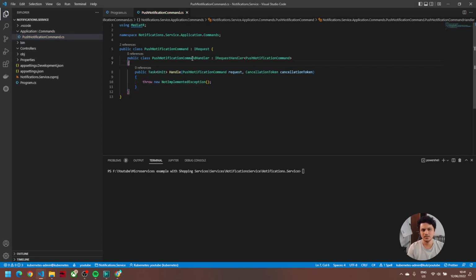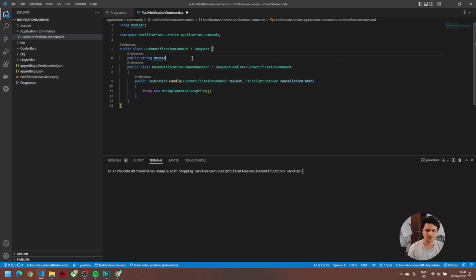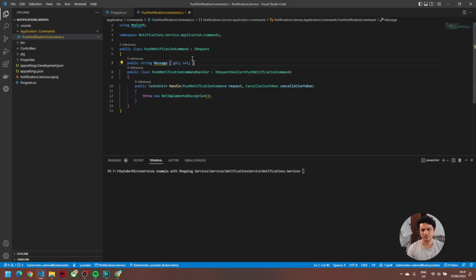And here we don't have a setter for now. We are going to have, for now, maybe a message that says what this notification is about, and perhaps later we are going to have a session ID as well.